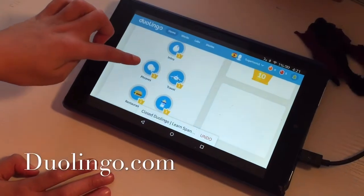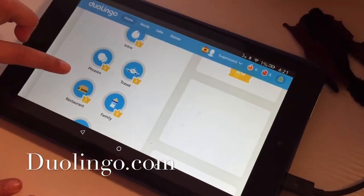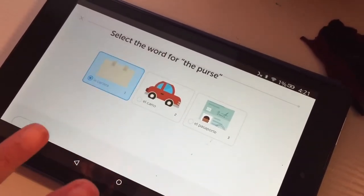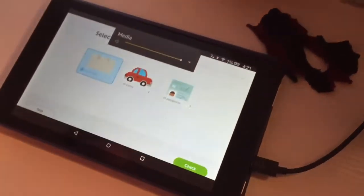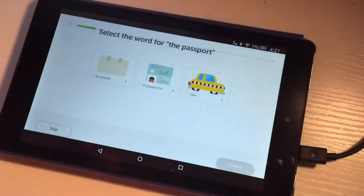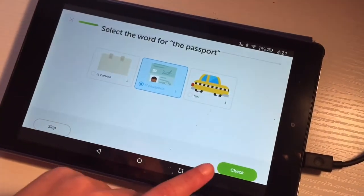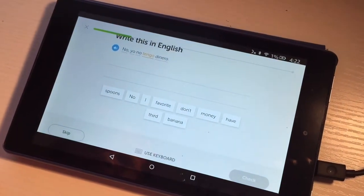Okay, I already passed most of them. Intro, okay. And purse. La cartera. La cartera. Okay. Is that up or down? Up. So, see if you're right. And you push continue. Passport. El pasaporte. El pasaporte. And rent. No, yo no tengo dinero.